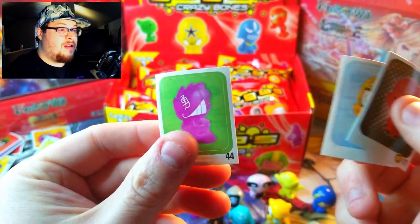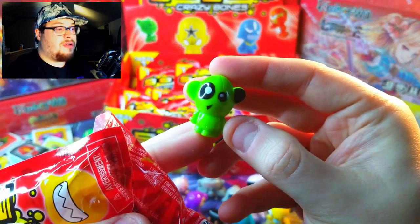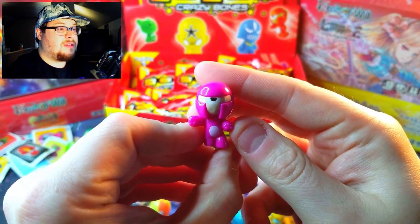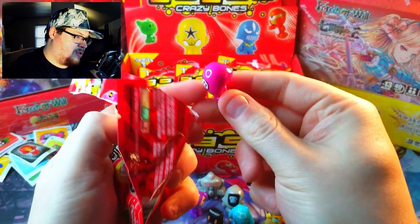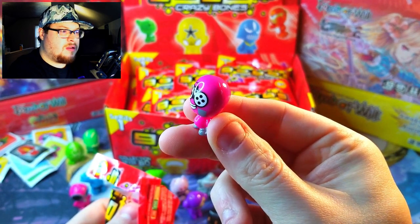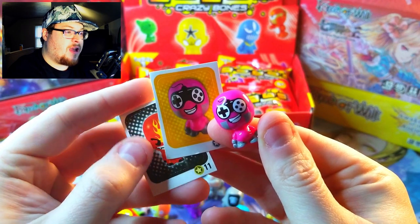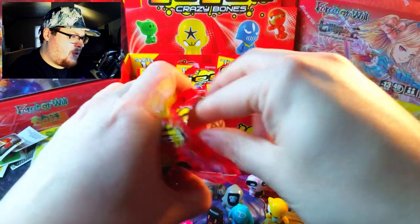A cute little teddy bear looking derpy dude and a cyclops. Into the next - first one out, oh snap - wait, is that the one? Did we just pull the most wanted? Wait - hold on, hold on. All right, so this version - I don't think this is the most wanted version. I might have lied to you guys. I'm thinking it's not. We got one, two more in here - oh, tiki man, very cool.